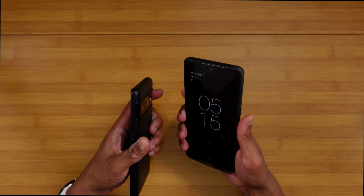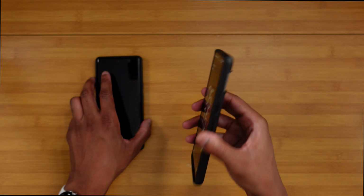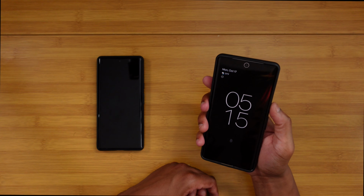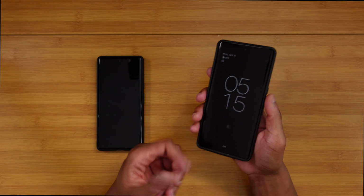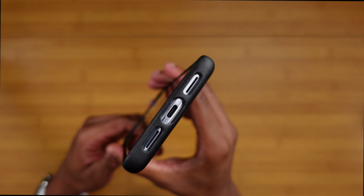Buttons honestly feel exactly the same. Obviously the 7 Pro's buttons feel a bit more tactile because this is a newer case, it should. Power button feels just as good. And then again, as that wears, it's going to be a little bit easier to hit those buttons too. So buttons feel really, really solid. No issues there. Let's take it to the bottom and look at that port.